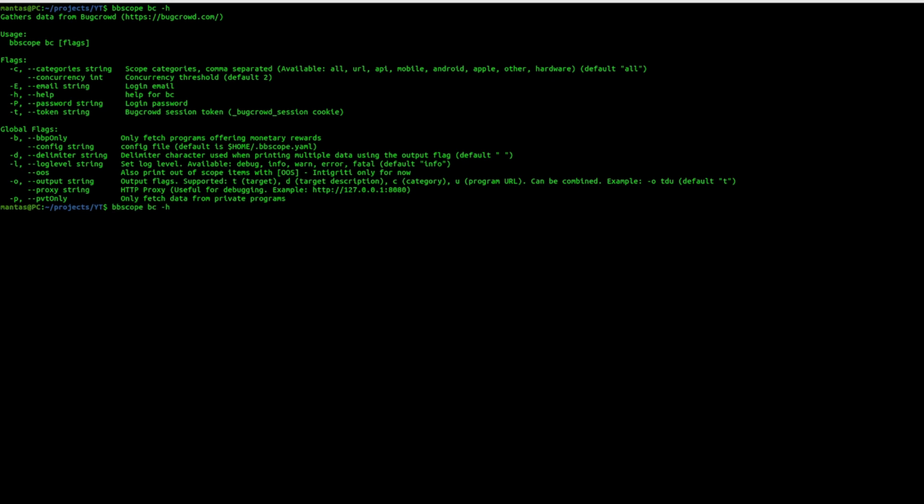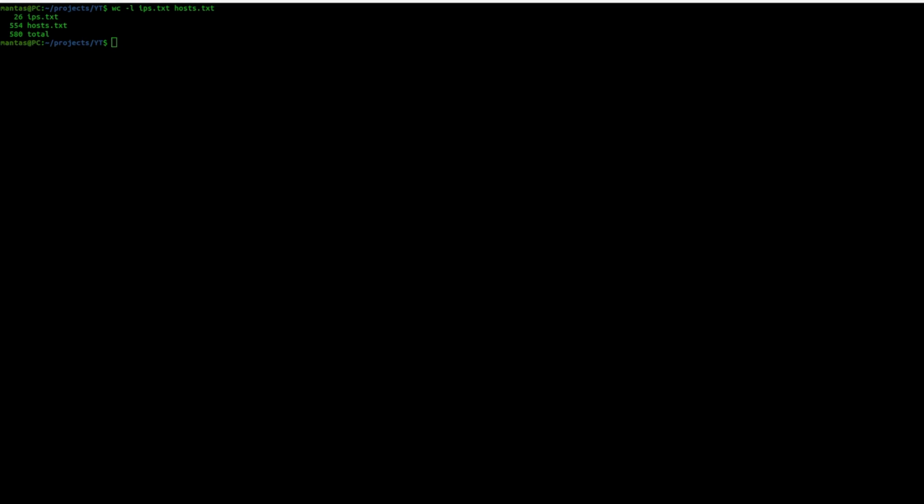I will only want to use the option together with this token and pass it to bbscope.txt. I have manually collected results from the BB Scope tool into two different files. As you can see, the first file contains IPs and actually IP ranges as well. It only shows 26 results, but there will be more IPs detected during the scans. You will see it later.